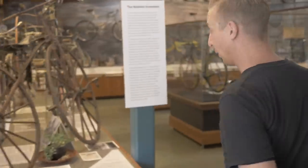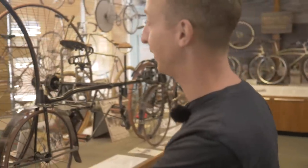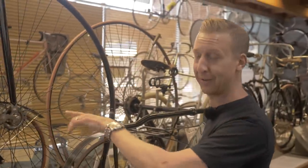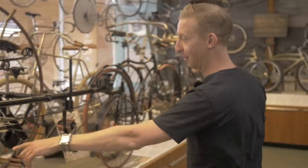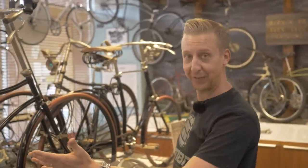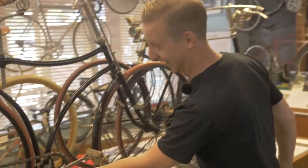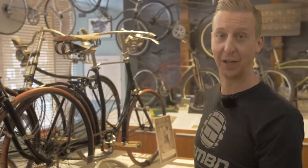It's time for Rewind, where we talk about old retro bike stuff. Here's a clip from the museum in Marin County — for some of the early 19th century bikes, starting with the penny farthing. Can you imagine riding one of these things? As we found out, trying to brake you'd go straight over the bars — you had to step off the back of the bike onto a peg. Just insane. That moved on to tricycles, then onto the safety bicycle, which had two wheels so you couldn't pitch yourself over the front.